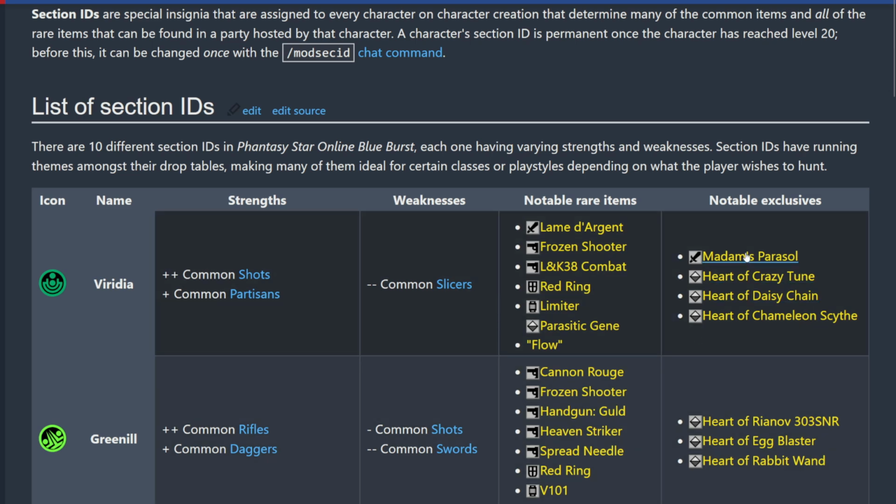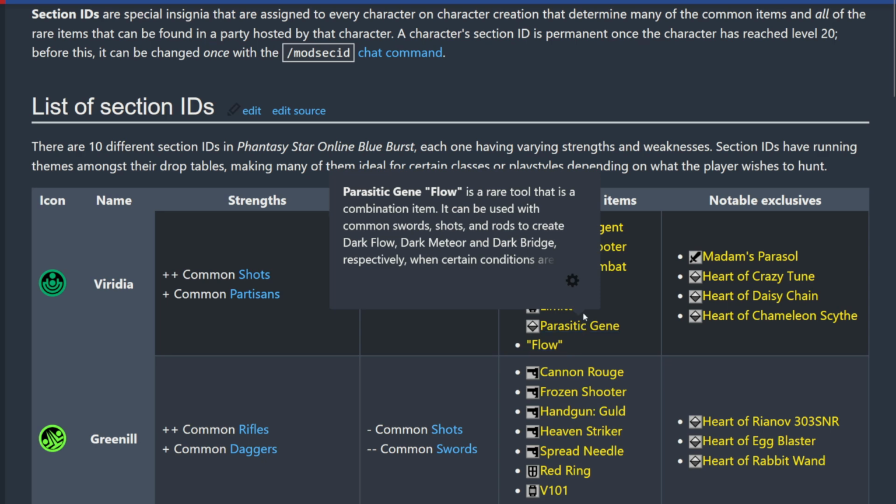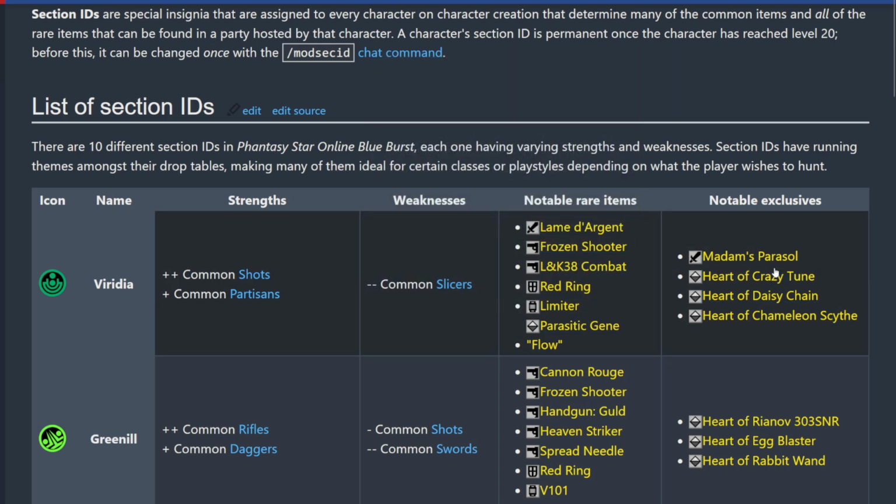So then we've looked at the exclusives. As I mentioned, certain section IDs can get items that only that section ID can find. The items in notable rare items are items that Viridia is good for hunting, but can be found by other IDs. These are items that only Viridia can find, so you have no choice.